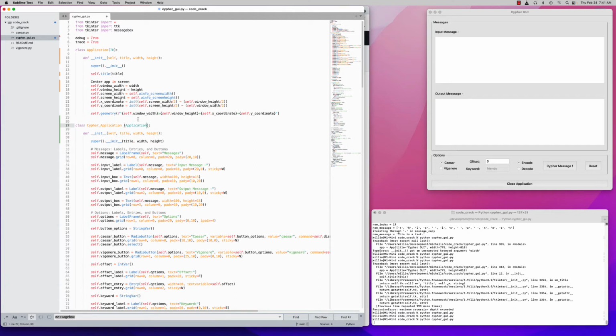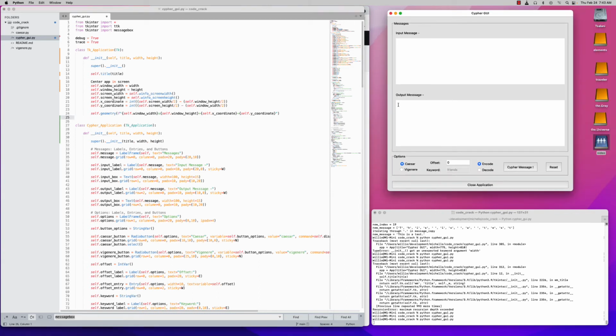And I might use a different GUI framework in another situation. So this is TK application. So maybe I would call this TK application. Maybe I would just do this. This tells me a lot. So even if this code gets moved to another file, this tells me that I'm building a Cypher application on top of a TK application. And I can put this in another file and do as much customization as I want. And then I can import it. I can create another Python file called tkapplication.py, put this definition in there, import it, reuse it, good to go. And I'm going to do TK application, not TK app, because later on there will be other frameworks, PyQt, Kivy, better looking. Oh, that doesn't look too bad to me. Better looking than the Tkinter stuff.